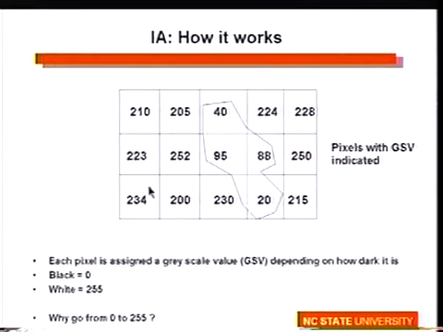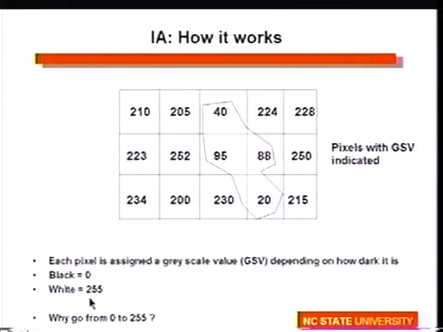It's interesting, why go from 0 to 255? Well, it's because of the way computers store data. I believe that's a byte, but anyway, it's an efficient way to store the data, because data stored in computers is like 2 to the nth power, and 2 to the 8th power is equal to 256. So that's just a little story about why we commonly go from 0 to 255.